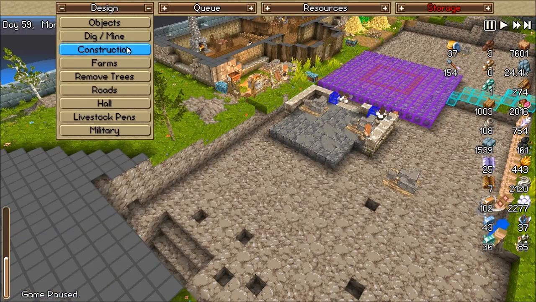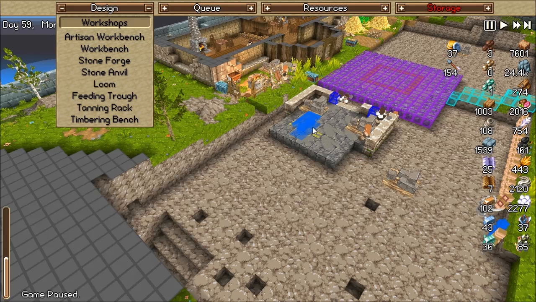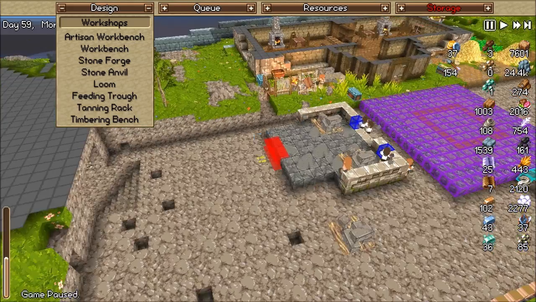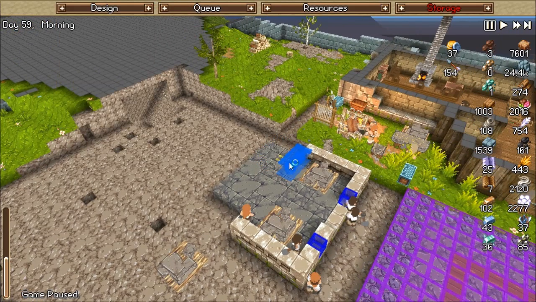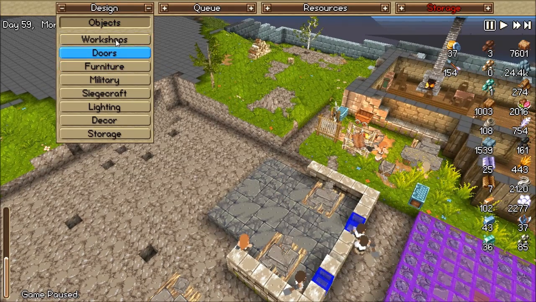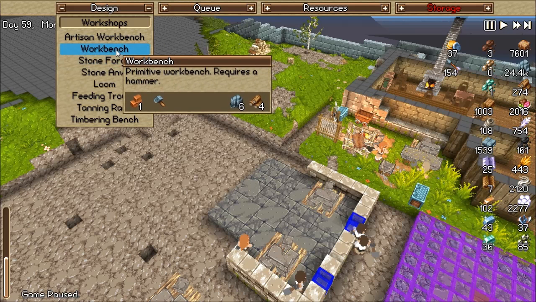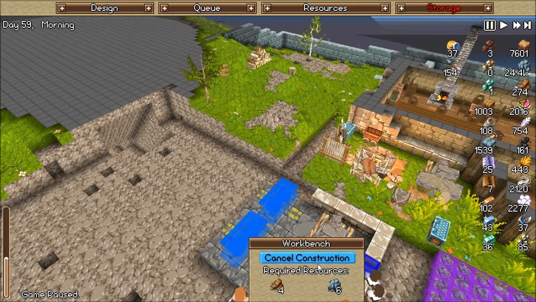All right, so next we need to put in workbenches. So objects, workshops again. Workbench. So how do I want the workbench to be? I want it to be that close? No, I don't want it to be that close. Let's cancel this. Objects. Workshops. Workbench. There we go. Now, how many can we fit on here? No. I didn't want you to do it like that.